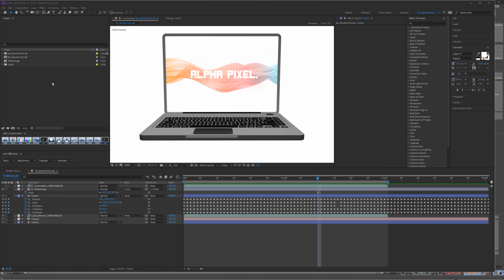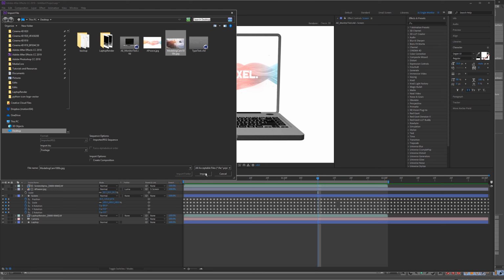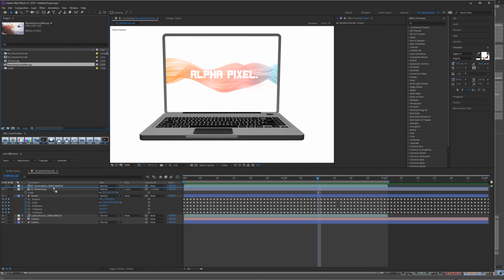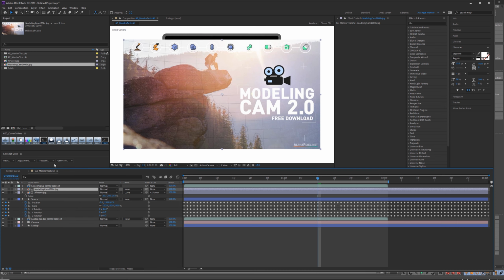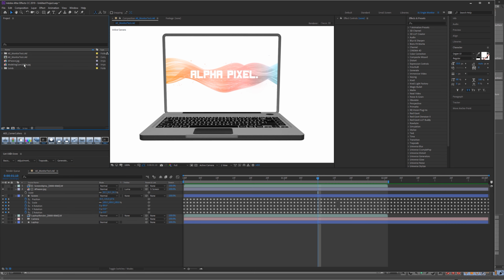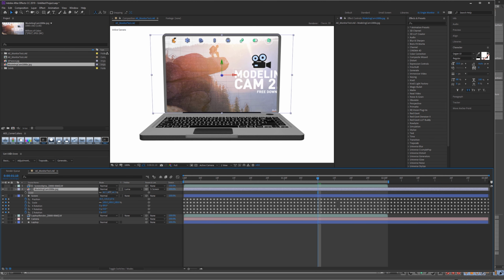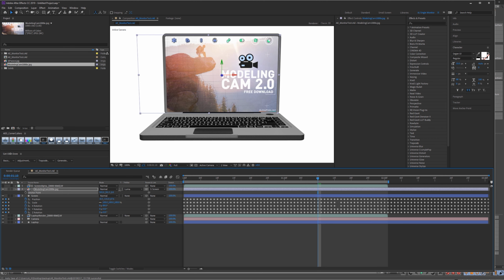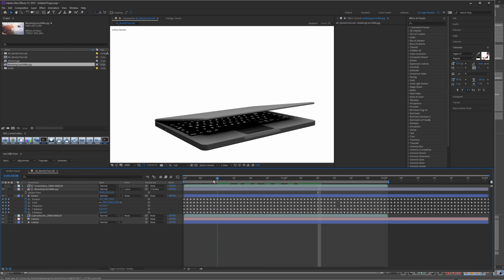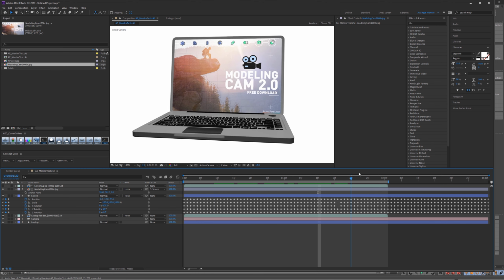Now if we add any new image, let me go ahead and add this modeling cam image here. Oops, let's undo that. Now if we go and add this modeling cam image, I'm just going to select the image there and Alt drag on top to replace, and it's a little bit smaller, so we will scale it up. And of course it doesn't quite fit, but that's okay. We can just take our anchor point and adjust to at least get our words in there. And there you go.